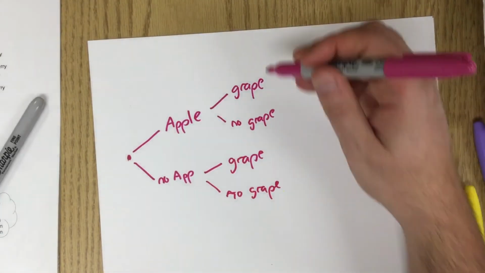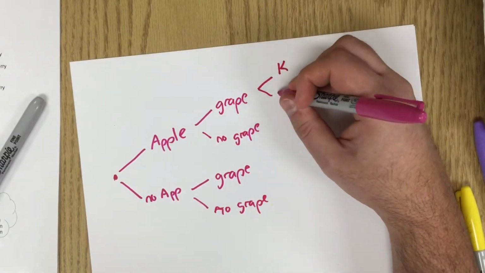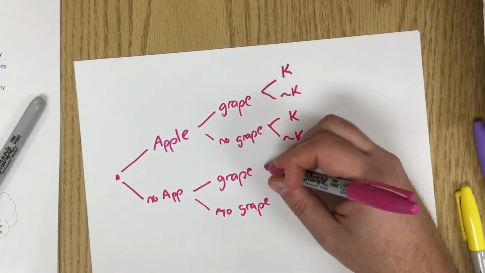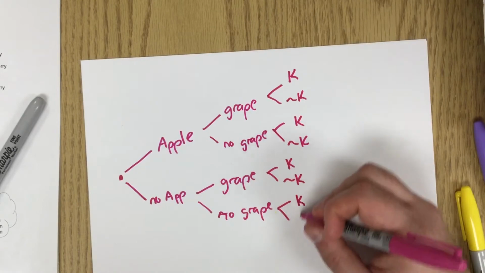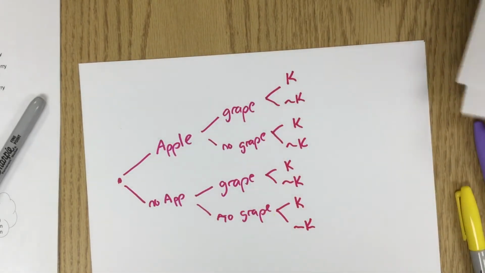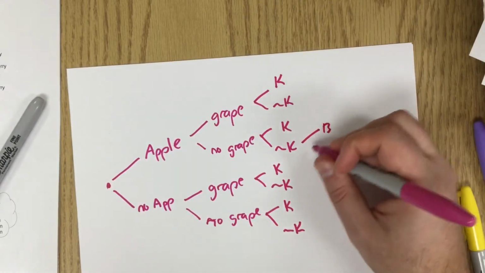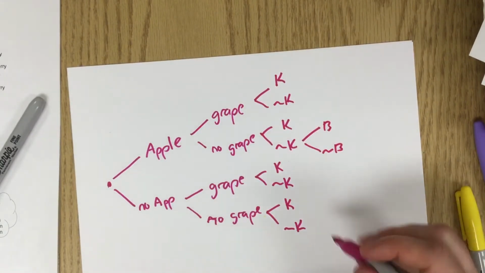And with the kumquat, which by the way is a type of fruit, we could either take the kumquat or not take the kumquat. Kumquat, no kumquat, kumquat, no kumquat. I'm not going to write the next one out fully. And then finally, we have a banana, and we could either have the banana or not have a banana and do it for all of those choices.